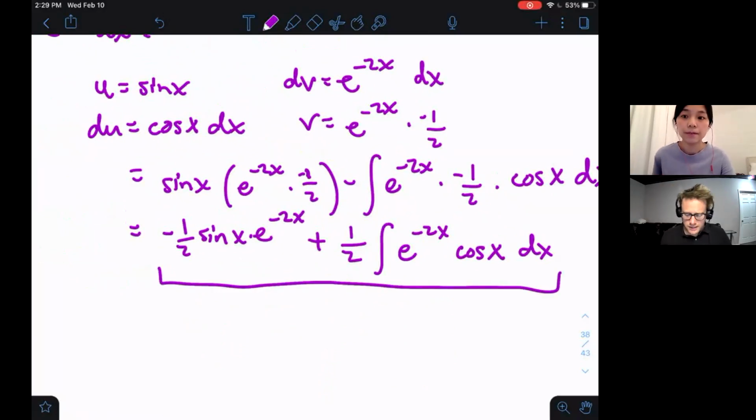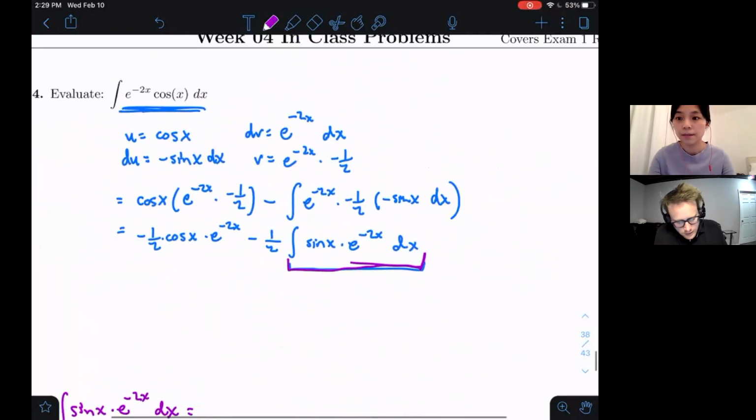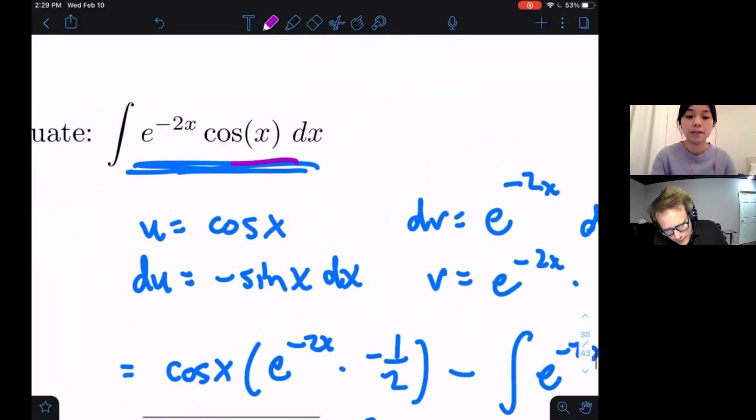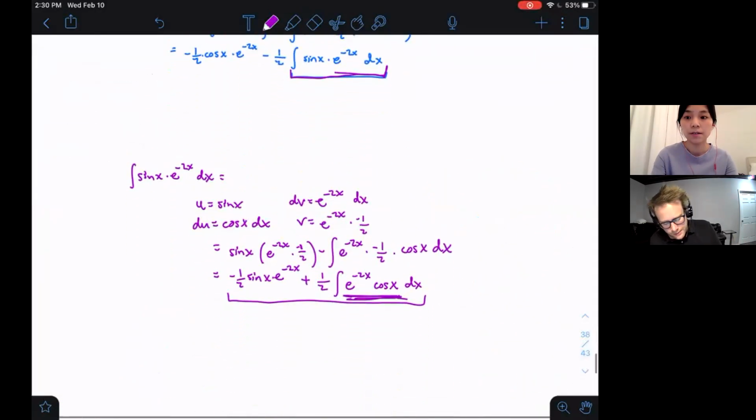And again, when you see this, you can see that this problem right here is the exact problem that we were tasked with solving. Look at this. It's the exact same function that we have up here. So a funny thing happens. We're going to be able to solve for this now using algebra. So let me show you again how this works exactly.